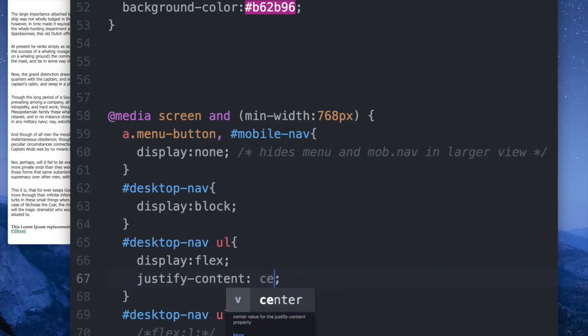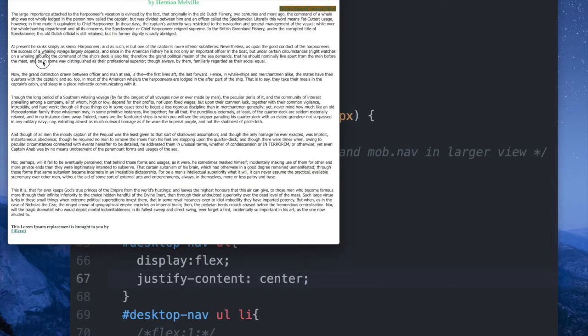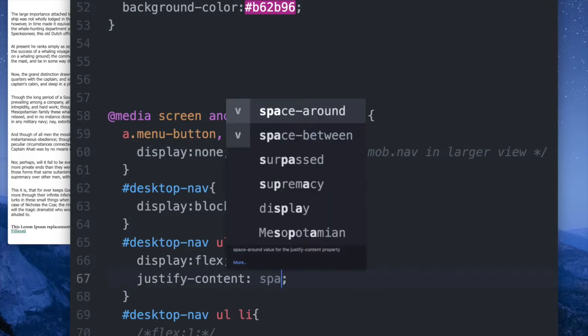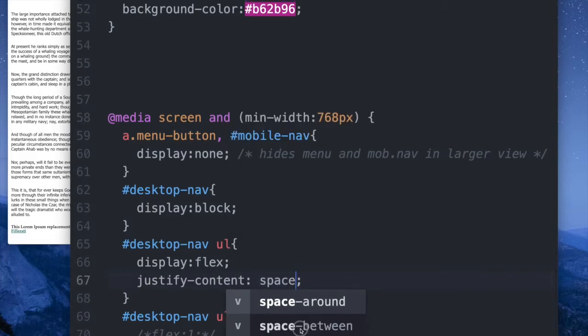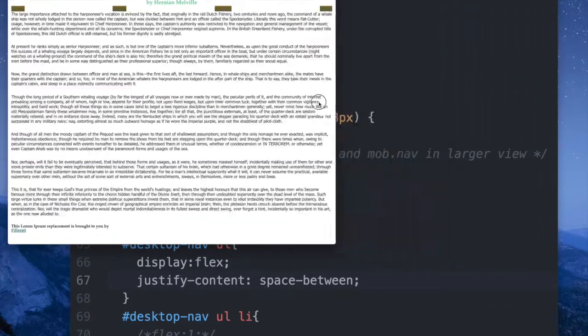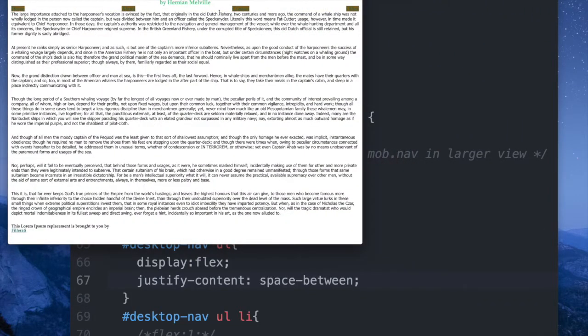We could do center. Okay, so there they are scrunched in the center. So you could do space-between. Right, so it looks a little bit funny because they're so far apart. You might put in another media query to not let them be that far apart.